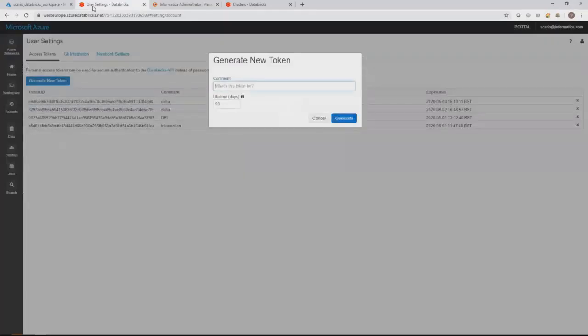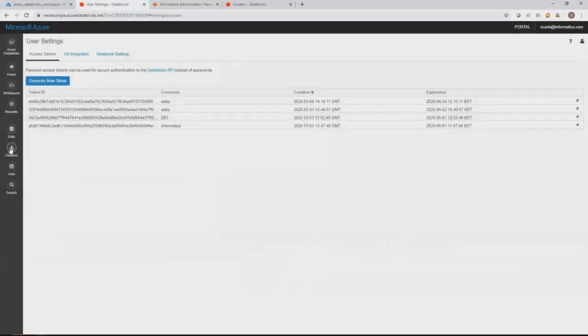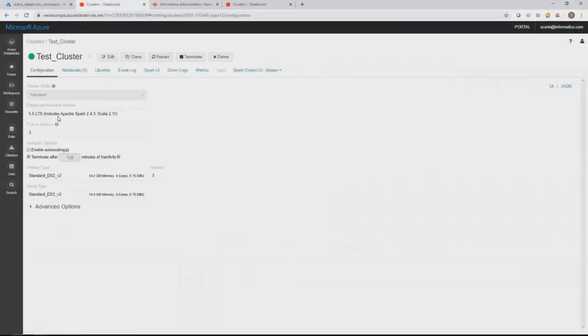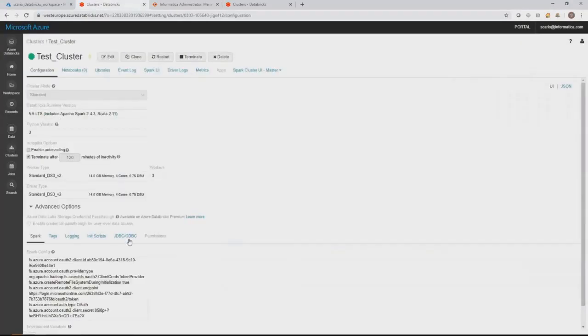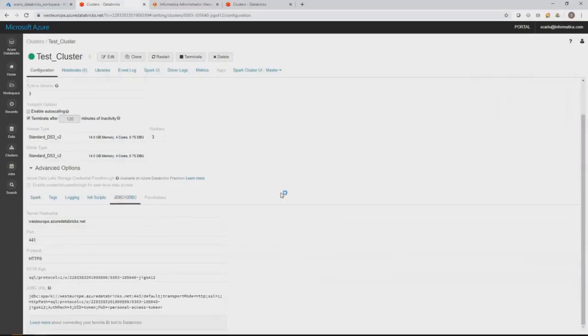So let's have a look where we find that. Go up to your cluster, advanced option, JDBC ODBC, and you can copy the URL. Actually, you only need it up to here because token and the token details can be set directly in the Informatica connection.